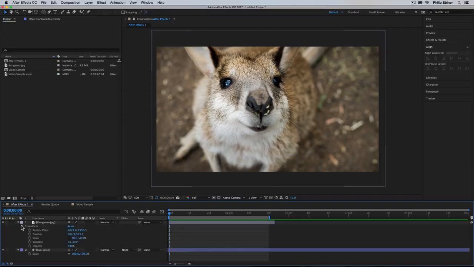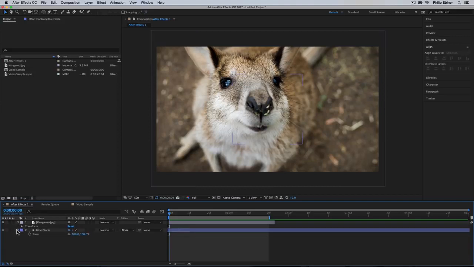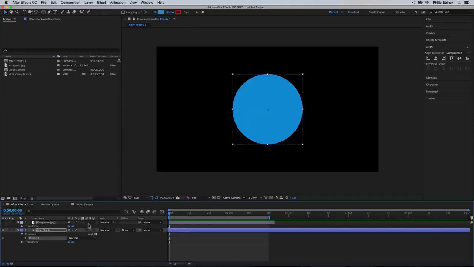So if I drop this down and open it up again for the kangaroo image, we've gone through all of the transform properties. In the shape layer, you'll see that you have your transform properties, but you also have this contents dropdown. This is different for shape layers, and you'll see this with shape layers. You won't see the contents for layers like photos. And here is actually the ellipse, and let me turn off our kangaroo so we can see the ellipse. This is the ellipse shape that we created in this layer. The confusing part is that we can create multiple shapes within this one layer.